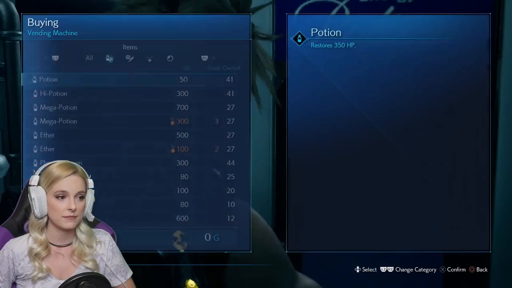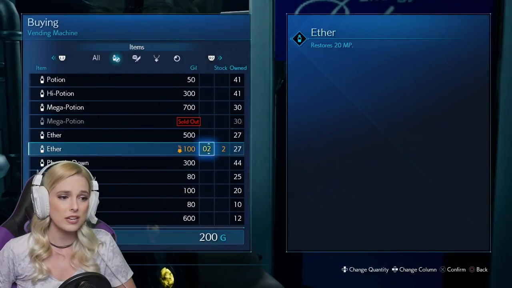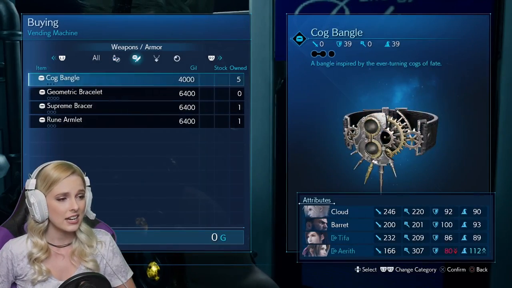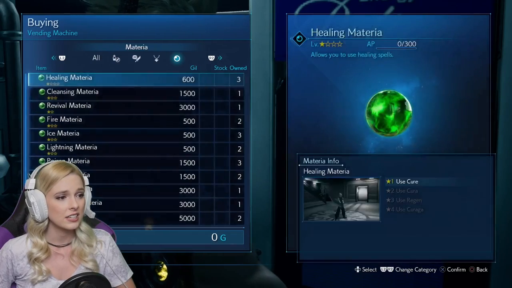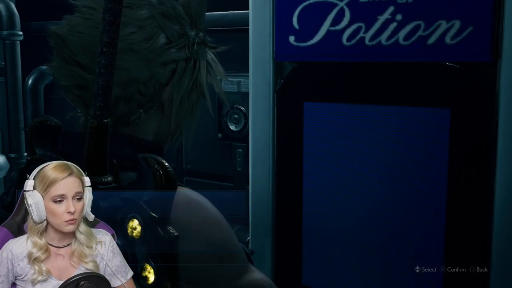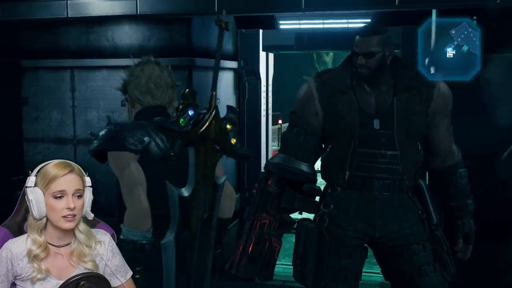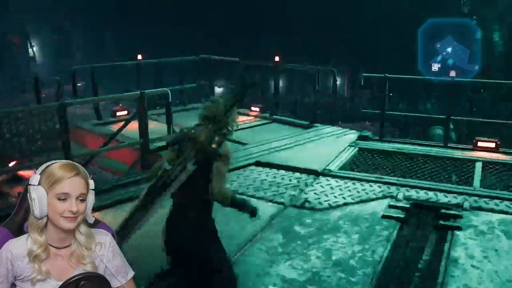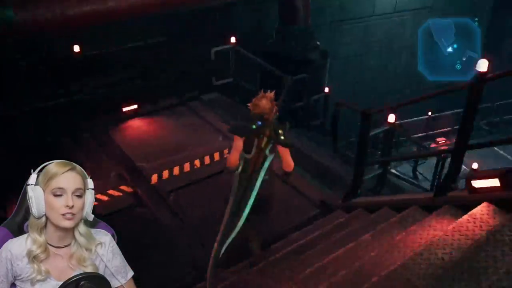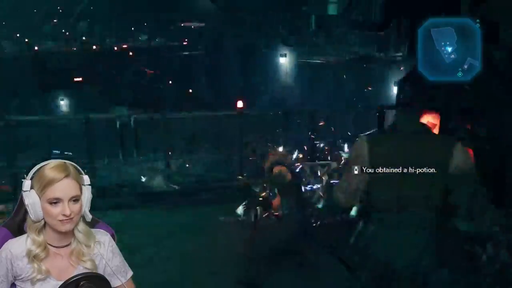And a vending machine. What do we have here? 3 mega potions on sale? Yup. 2 ethers on sale? Take. Anything else fun here? Doesn't seem like it. So then we're done with you. Thank you, Bench, for being best girl. Best bench of all time. Goat. Bench is goat.